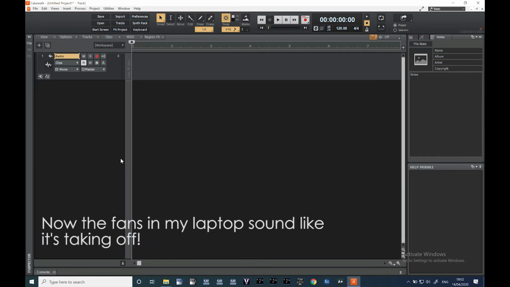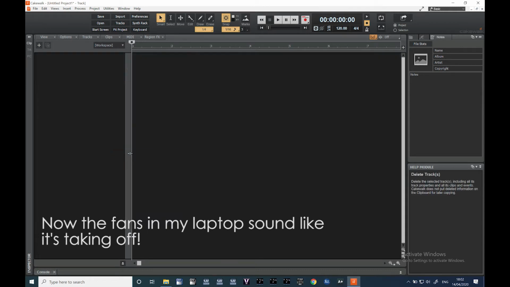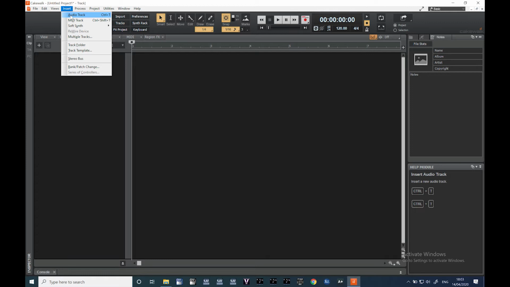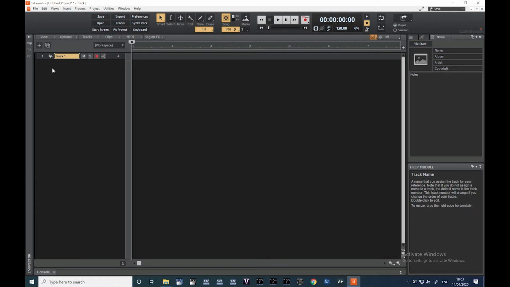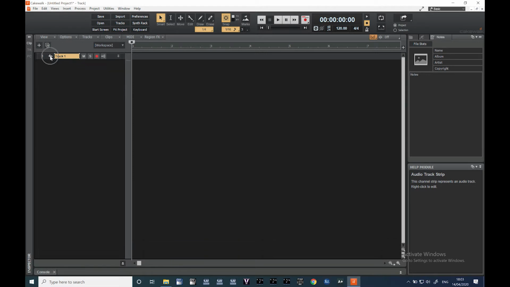And that, by the way, was a right click, which brought up the menu to delete the tracks. I'll delete this one as well, and then we can show you how to start from the beginning by creating a new track. So to create a new track, I just go to the Insert menu and click Audio Track, and it will make me 1 new audio track. I can make it bigger if I want to see more of the features, or I can make it smaller if I've got loads of tracks in my project and I need to create more space.